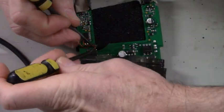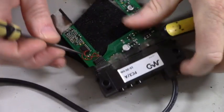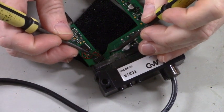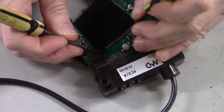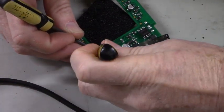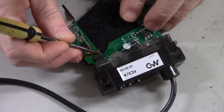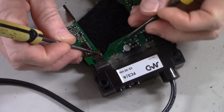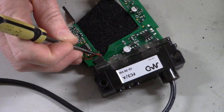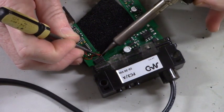Tedious work. It's tiny. Let me go this way. Are we still in the picture? It looks like it. Okay, it ain't gonna be pretty, but if all else is well, it should work.